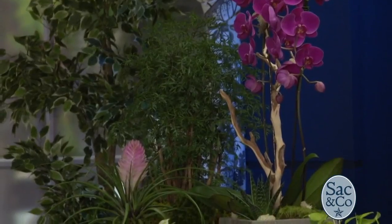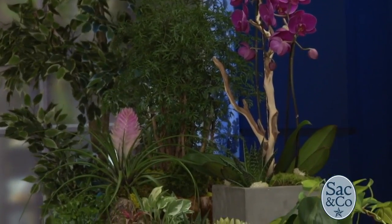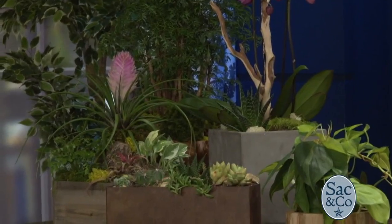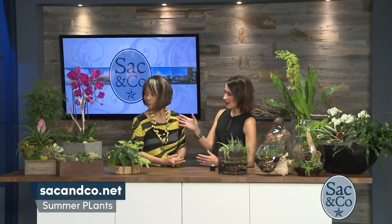Yeah, absolutely beautiful. So, I regard plants as the way we arrange it is a living art. It is a living art. That's exactly what it is, and it's obvious that you feel that way because you can see it in what you create. It's beautiful. So right now, summer, the heat's on. We're feeling it today. What are some good items, some good plants, some creations that we can add to our living space this time of year?